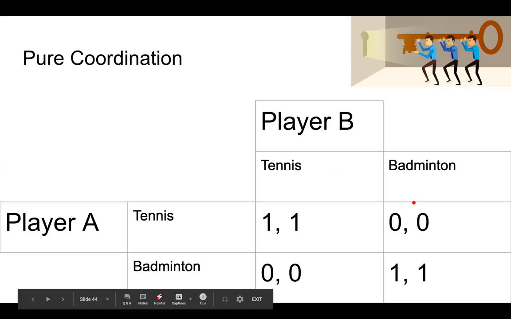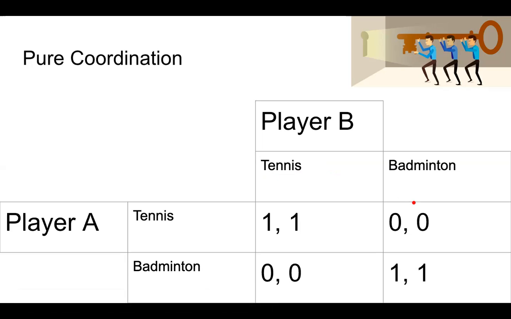This is kind of an interesting thing to think about. Do you have any situations that you think could be simplified into pure coordination, where both of you just have to choose the same thing and you're good? As long as you choose the same thing, it's fine. It doesn't matter which of the 2 separate things you choose. This specific game can be generalized to more than just 2x2. It can be done in a 3x3 game. Maybe there's an additional racket sport, tennis, badminton, and pickleball, and as long as they all pick the same thing, same idea. So does anybody have a real life example of this, whether you've been in it or not?